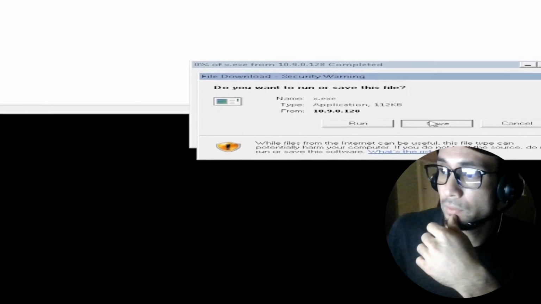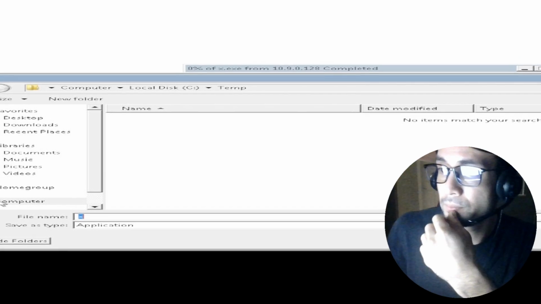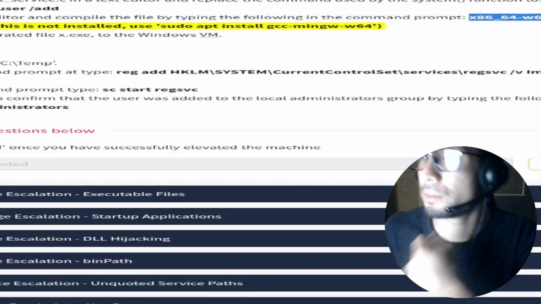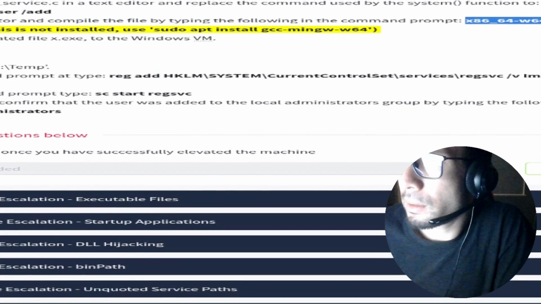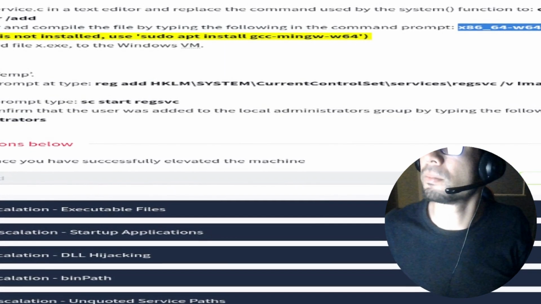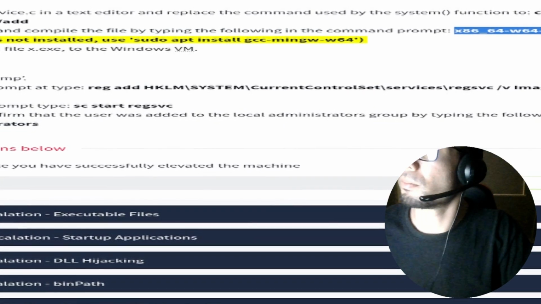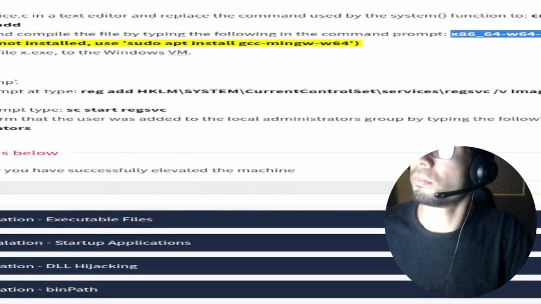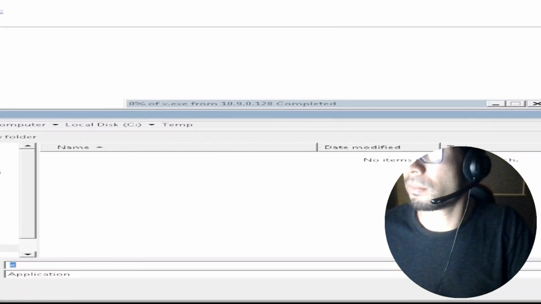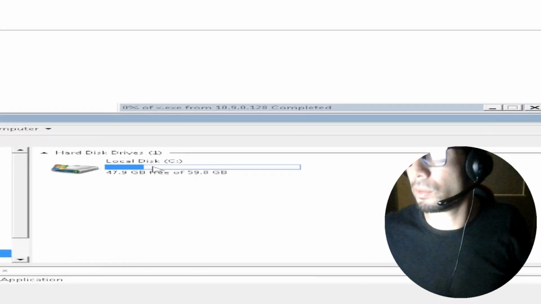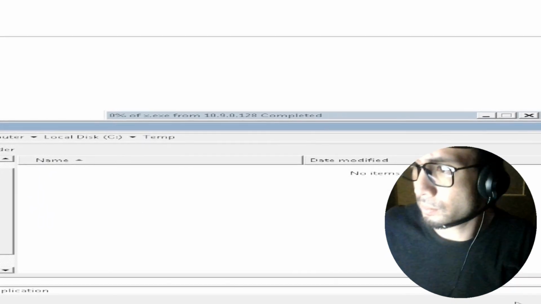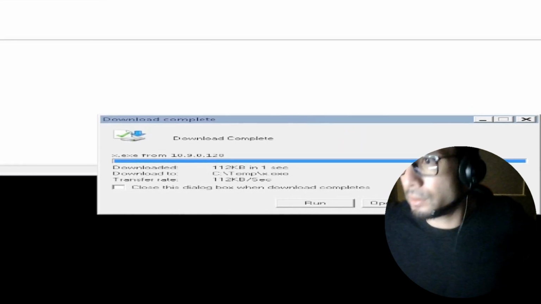So now we're going to save this in the temp directory. Wait, make sure. Yeah, place in the temp directory. So my computer, go to local disk C, temp, and we'll save that right there.